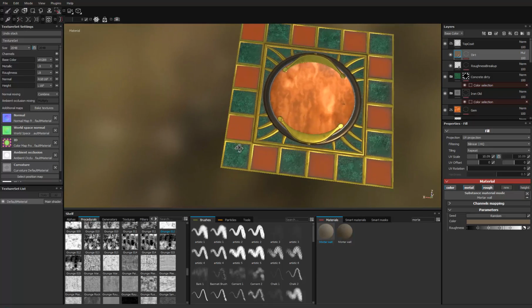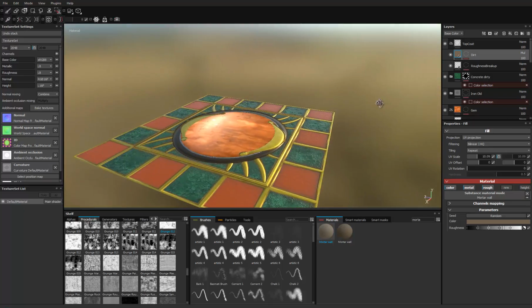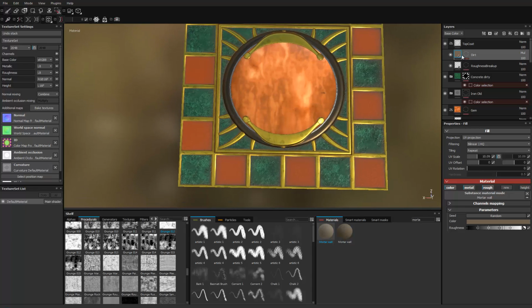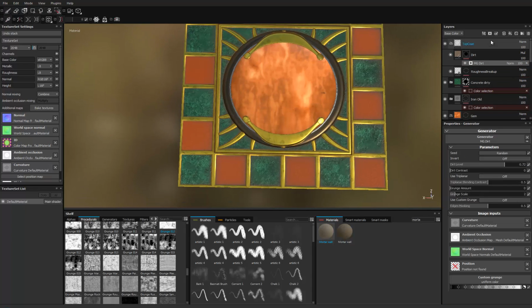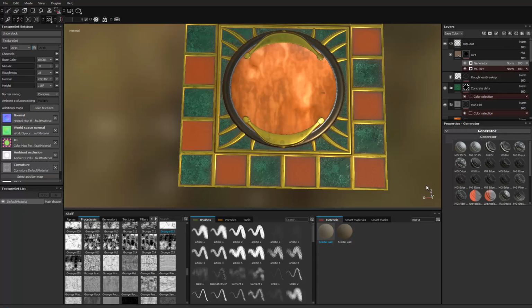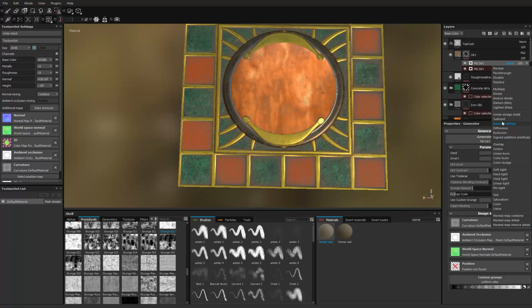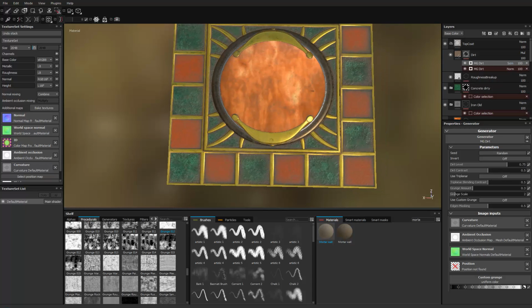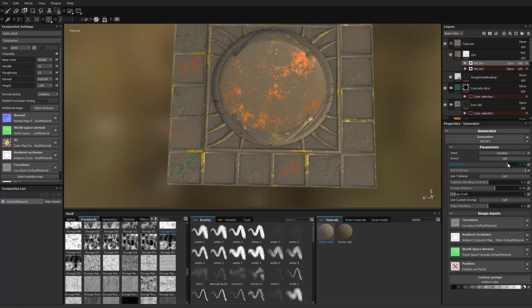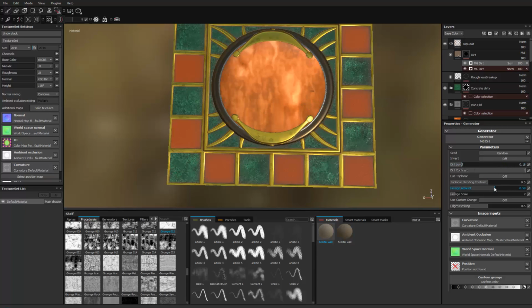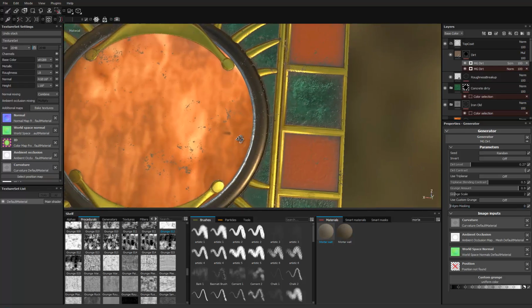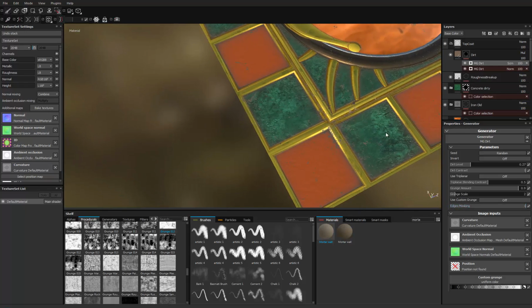Alright, let me think. What else do I really want to do to it? Do I want like heavy grease? I do want one more layer of dirt, however. That needs to be screen. Contrast all the way up. Grunge amount high. At the level very low. Edge masking off. This is like a, well, you know what? No, edge masking on.